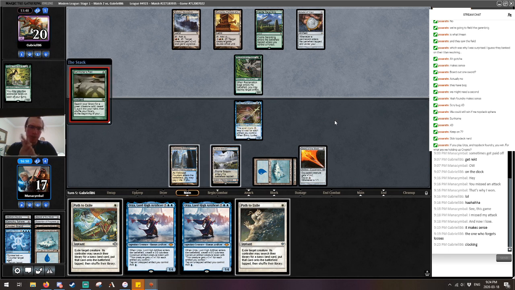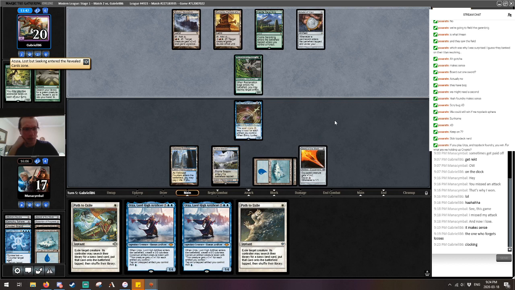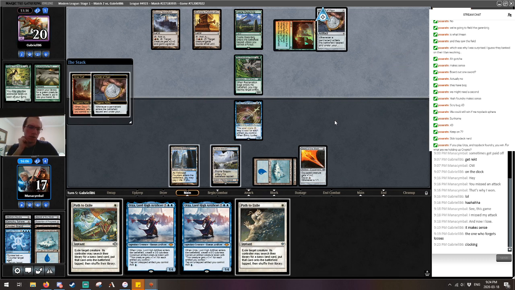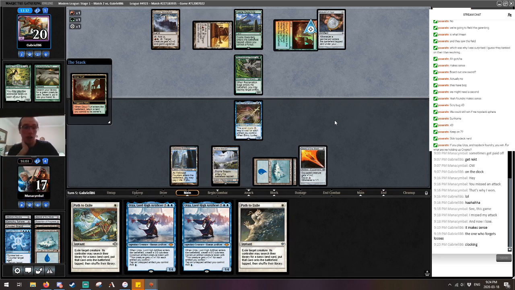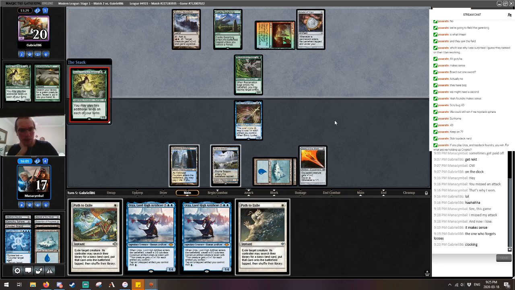Emry also brings back our Damping Sphere. Summoner's Pact, yeah. Get him. Azusa. Sure. So I have double path here, and I can actually play both of them. So pretty curious to see how this goes down.